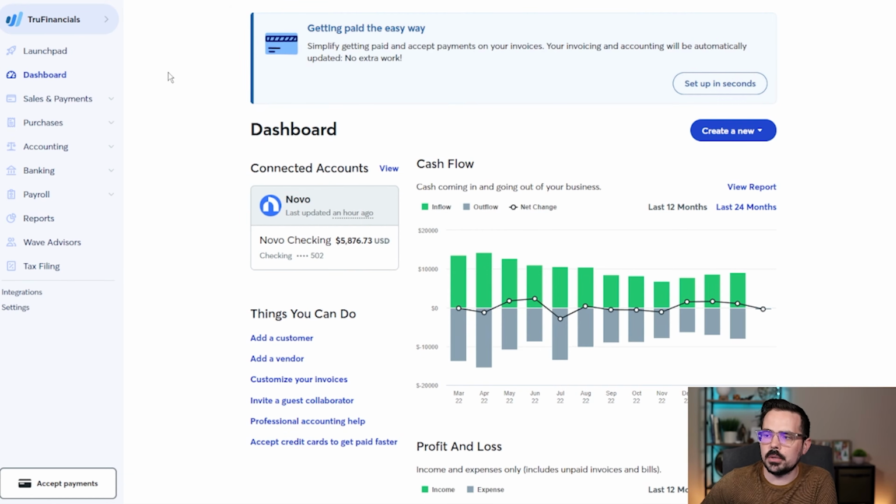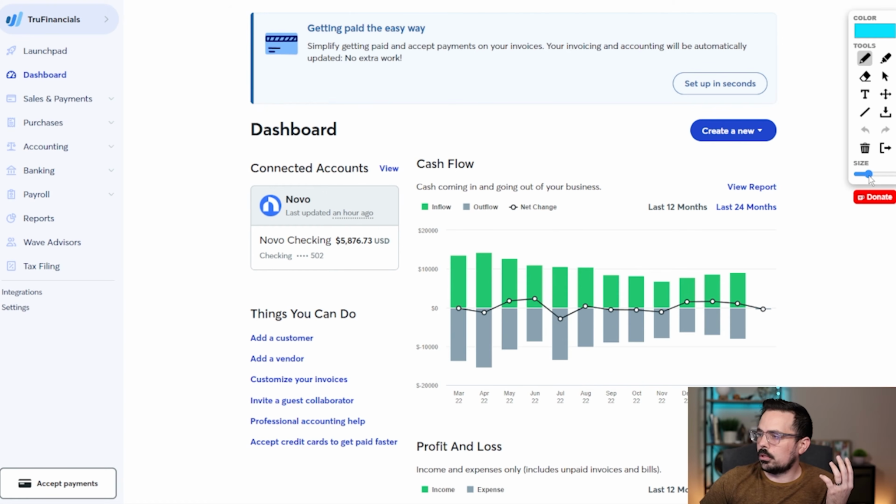Now, one of the biggest things when it comes to utilizing this website and app is the fact that it does more than just the accounting. Again, I don't actually do this part, but I just want to let you know as far as breaking this down. So I'm going to bring up my little marker over here. On the left side of the screen, you can see we're at the dashboard section right here. They do have a sales and payments section as well, so if you want to be able to send invoices and receive invoices, there's going to be a section there for you.